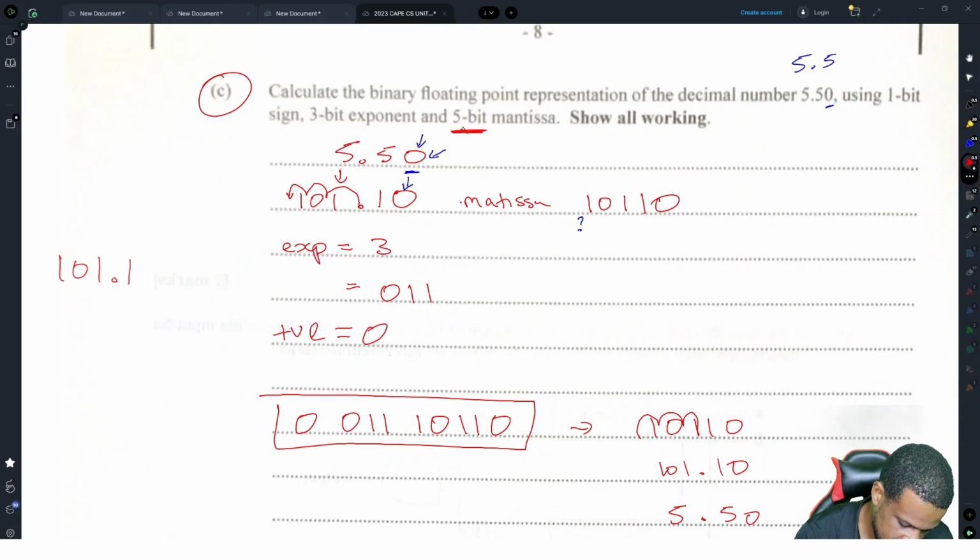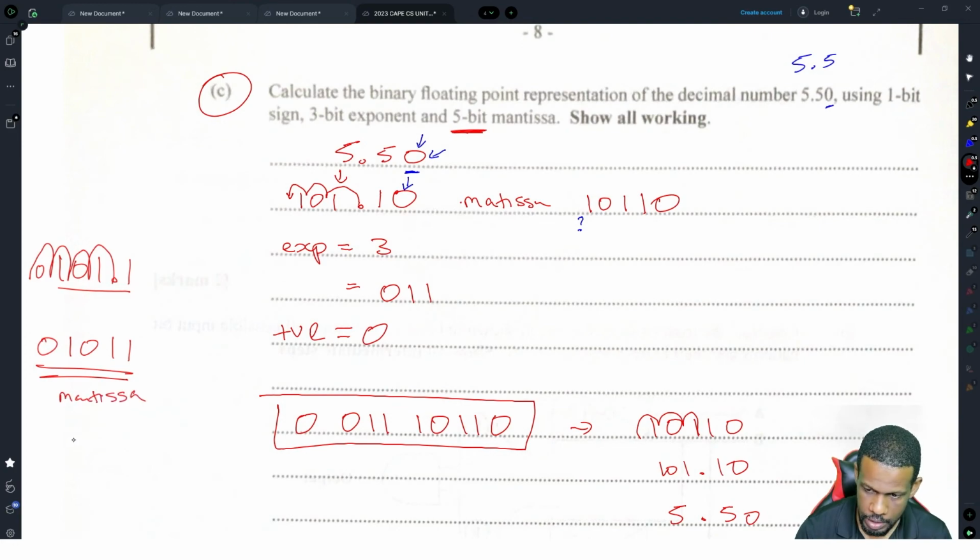But it's 5 bits for the mantissa and this is only 4. So after you move the point, you can end up moving it 4 to the front and you'll get 0, 1, 0, 1, 1. This could be the mantissa. If that's the mantissa, then your exponent will end up being 1, 0, 0, which is binary for 4, which equates to decimal 4.